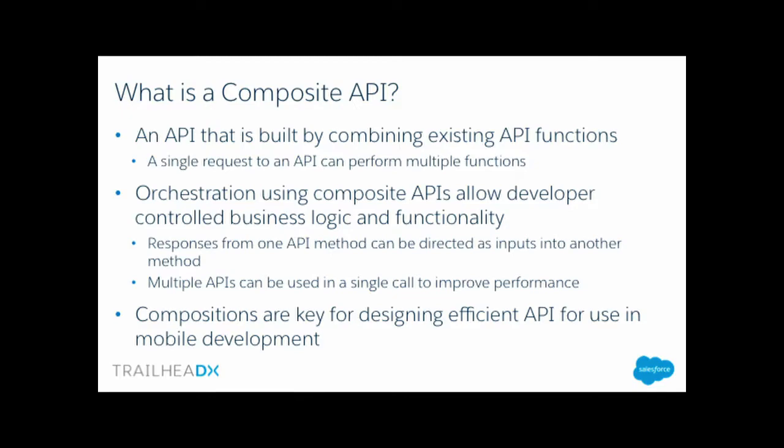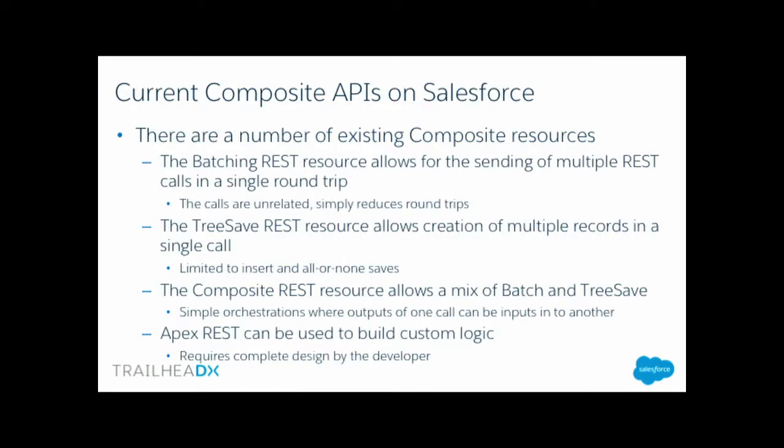As we look at why we're even looking at composite APIs, it's really about efficiency. How do we allow you to do more with fewer API calls? How do we allow you to do more on mobile devices? How do we allow you to do more just as a general faster practice when doing things like complex UIs? Hopefully making it easier for you to use.